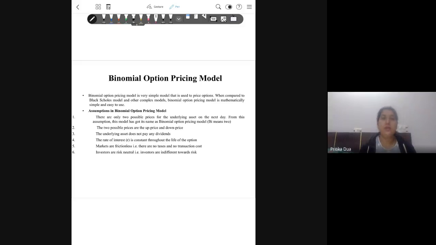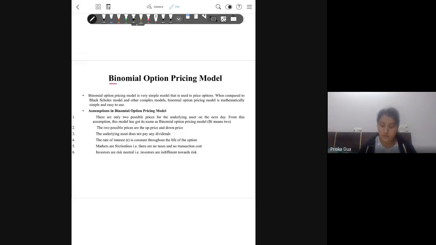So you have the name binomial. इसका मतलब क्या है कि bi यानी कि two, only two possible values will be taken up by the underlying asset, and on that basis we calculate the call or the put premium involved. Now in option pricing, you also have a Black and Scholes model that is quite complex. As compared to that, binomial model is a more easy model in terms of computation.